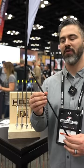And right now, right here at our booth, the hot item is our FJ4 broadhead. FJ4, we decided to go fighter jet with the four blade with that fighter jet profile that Helix is known for. We went ahead and added two bleeder blades, giving you an additional 15/16 cutting surface with these blades.